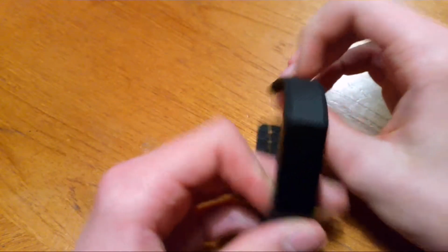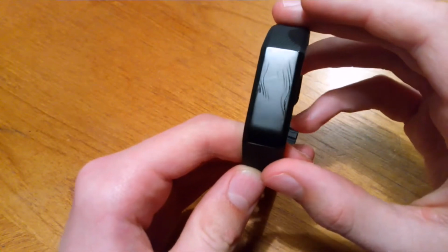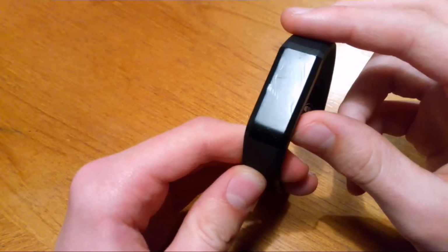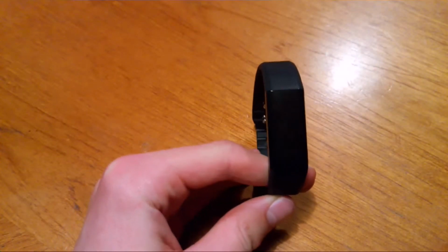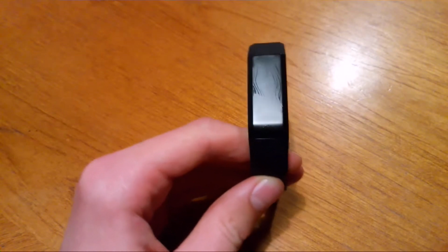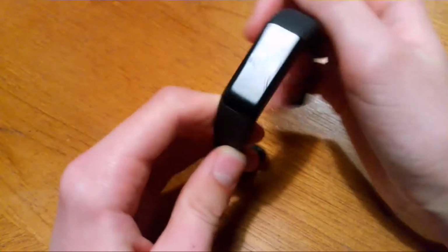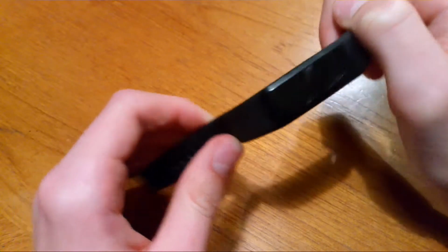So now let's go and take a look at the actual interface. I would like to point out that you can see here on the screen there are quite a few scratches down there. It's not too much bother, as you can still see the screen fine, but it does scratch fairly easily. But then again, it only costs £20, so it's slightly annoying, but it doesn't really make much difference.